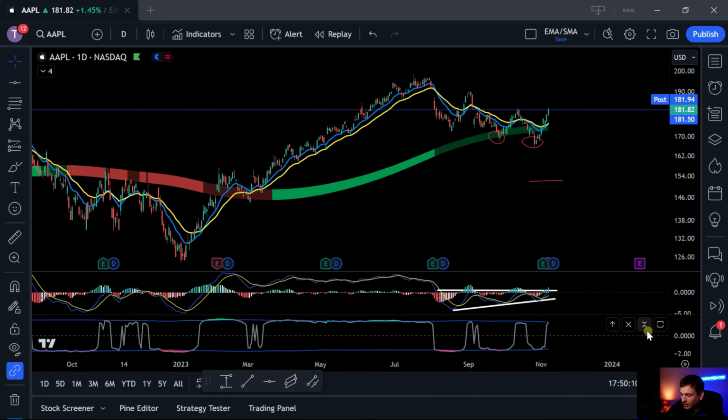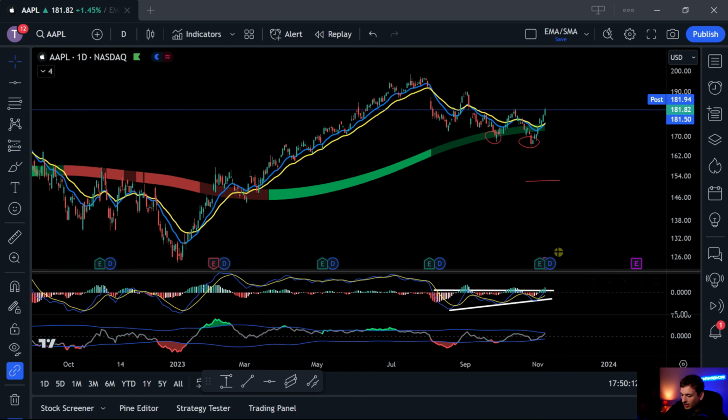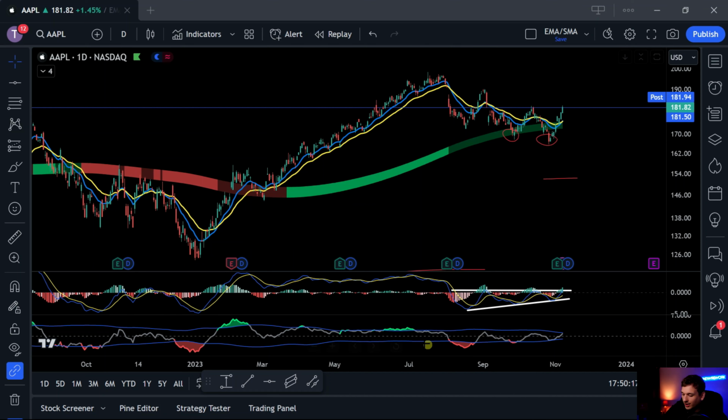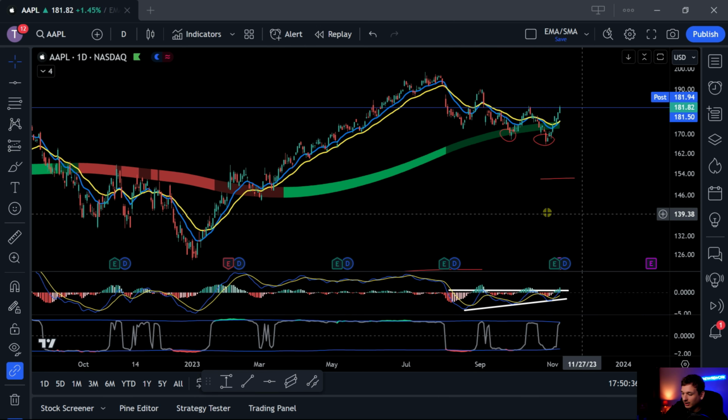Now we have the Trendillo. Now I can just get rid of the logarithmic for a second here, just to show you how it is naturally. Again, above the zero line is an uptrend. Below the zero line is a downtrend. Just the same as the MACD. It's a little bit redundant as the MACD, which is why I actually do like to use it in the logarithmic form. So we're going to bring that up, okay?